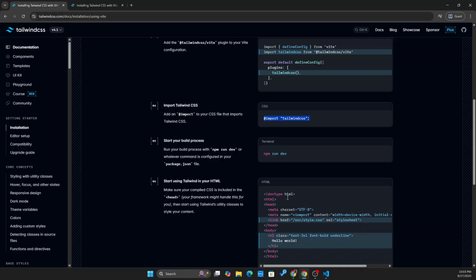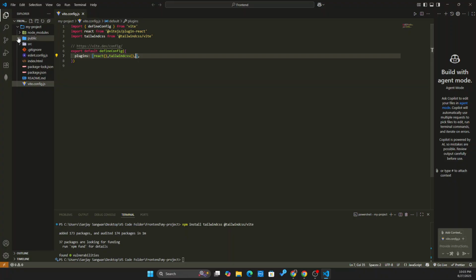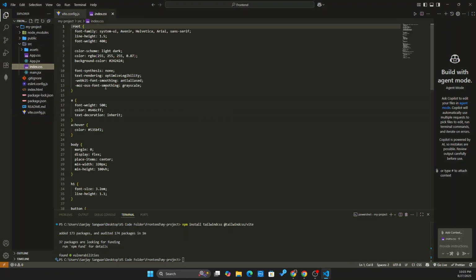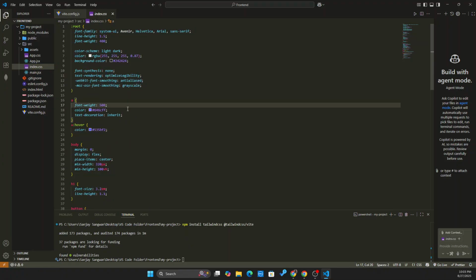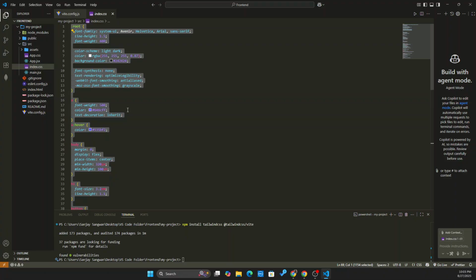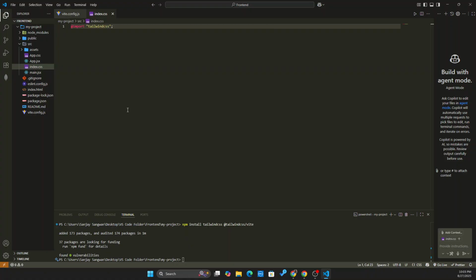So let's import the Tailwind CSS file. We will go to the src folder, go to the index.css file, remove all of the index.css file's content, and paste this @import "tailwindcss".